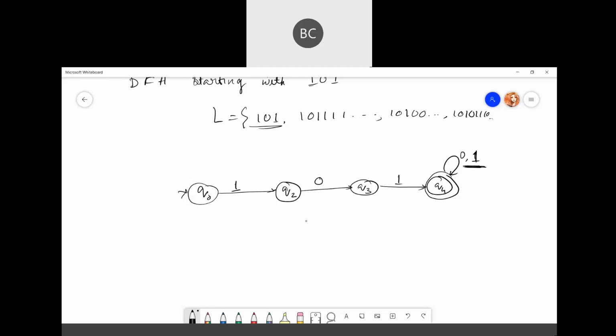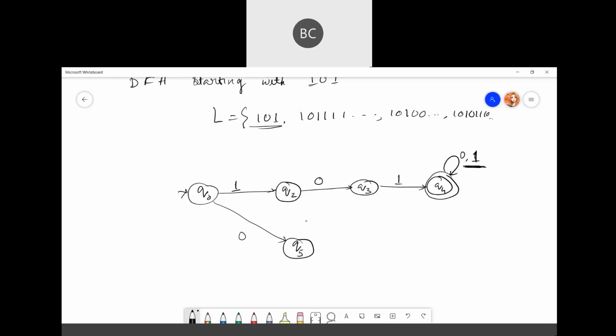So if I make a state Q5 and I put 0 here, this will be a dead state. It will always accept strings starting with 101 and will reach the final state. This is not a final state. This is a dead state.